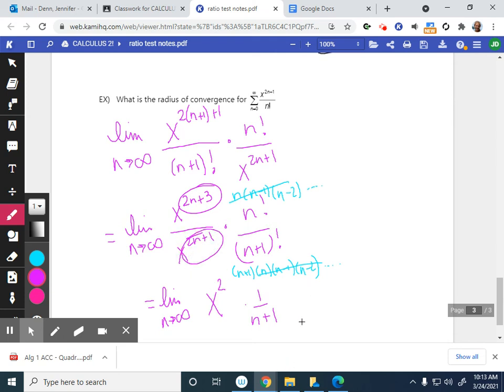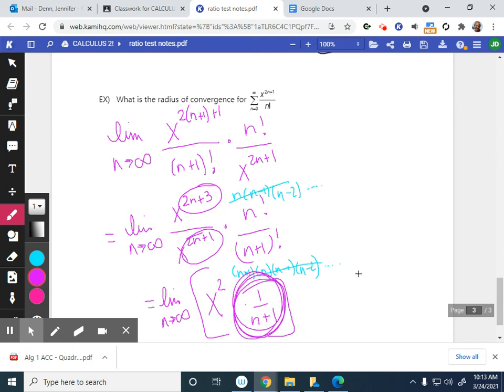Okay, so what the heck do I do with this? This one's a little bit crazy. This is not one I would expect you to be able to do on your own at all. If you've gotten down to this point, you're good. Think about this for a second. There is an n left in my limit, right? I'm taking the limit of this stuff, and so far I have not had an n left over, but I do now. So as n goes to infinity, this whole thing is becoming 0.